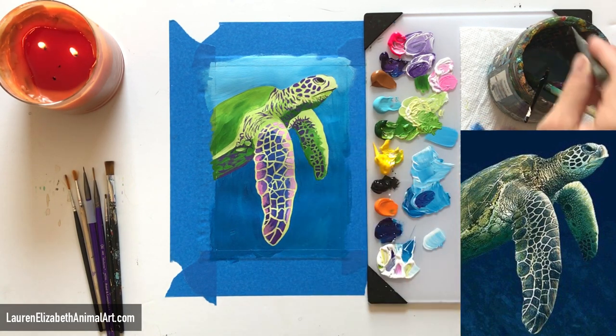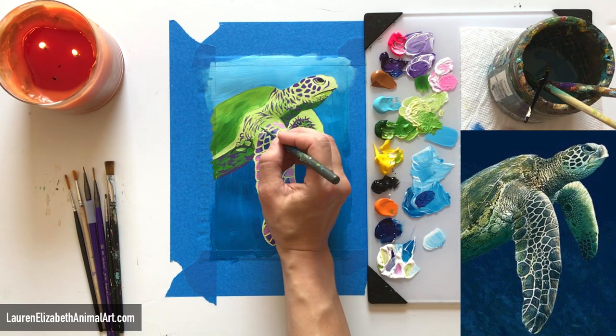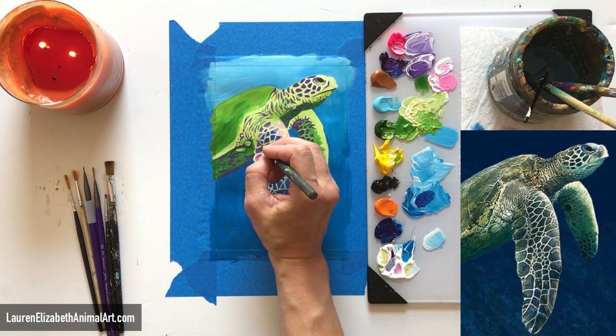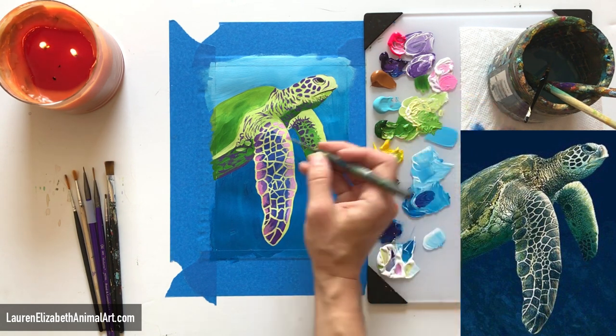Next, we're going to go back to that dark purple. If yours is dry, we just mixed a violet with some white to create that dark purple. And I'm going to pick that up to apply that within some of the leftover gaps that I have, that I didn't apply scutes or any of my wrinkles. So I have some that I'm going to touch up on that front flipper, and the bottom of that back flipper.